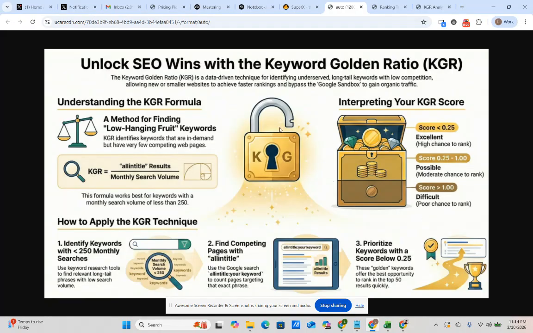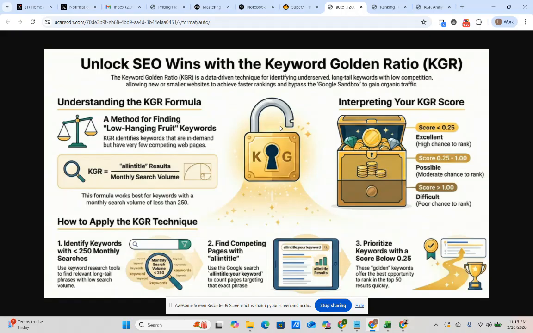If you're wondering what this stands for, keyword golden ratio is basically a data-driven keyword research method, versus something as simple as the keyword difficulty you might see in your keyword research tool, maybe Semrush or Ahrefs, or even just volume. Because really what you're looking for is, are your competitors making any mistakes? One of the key places to put your keyword is in the title or the URL. If they haven't done that, that's definitely a place where you can come in and not only optimize better, but correct those SEO mistakes and get those rankings for yourself.